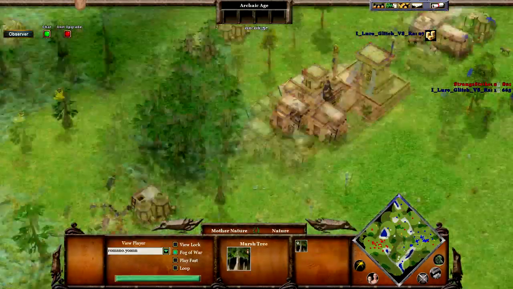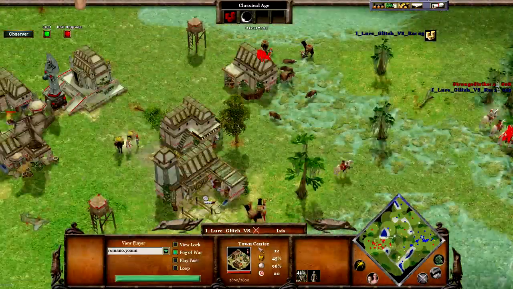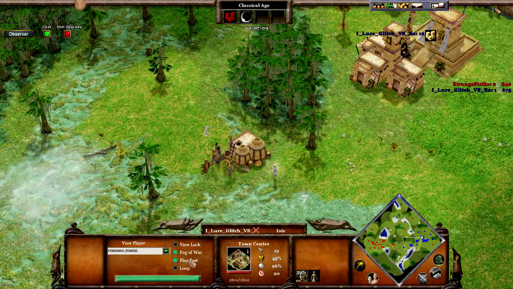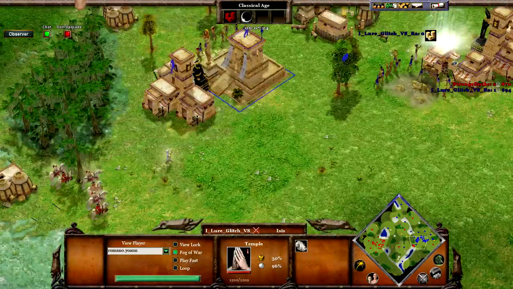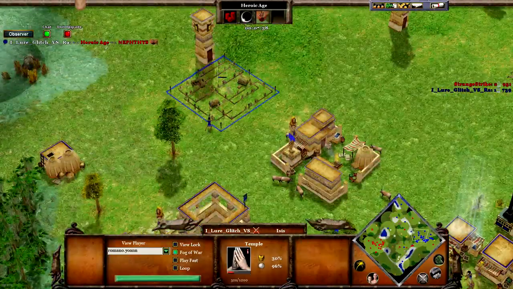Anywho, he has clicked up to the heroic before the 8-minute mark, and I'm just playing with the Murmillo, about to start raiding. So as soon as he's up heroic, he can deal a lot of damage. Really nothing special going on just yet. That's what I'm kind of waiting for.